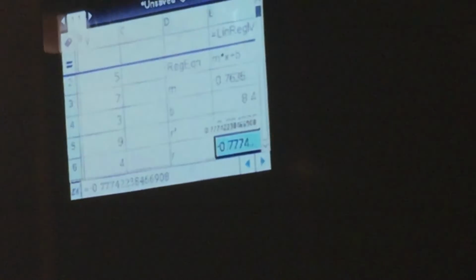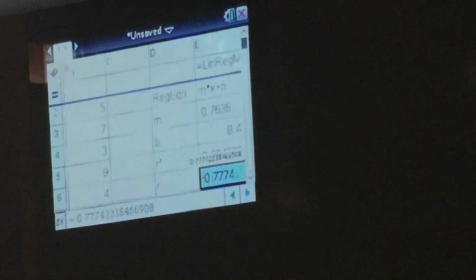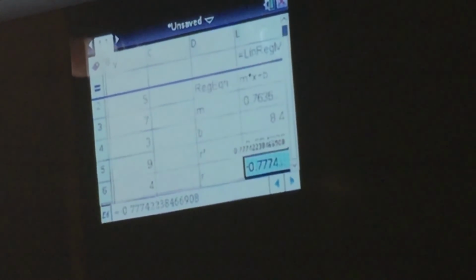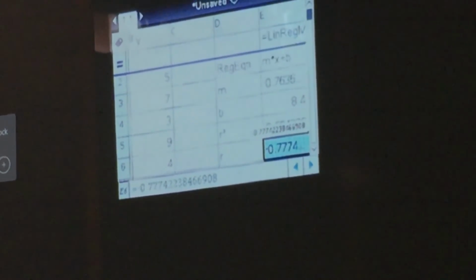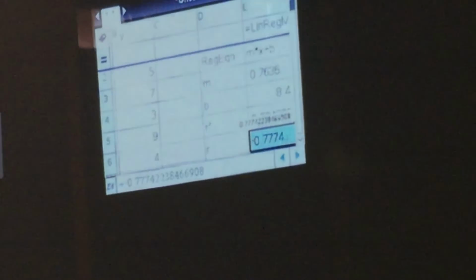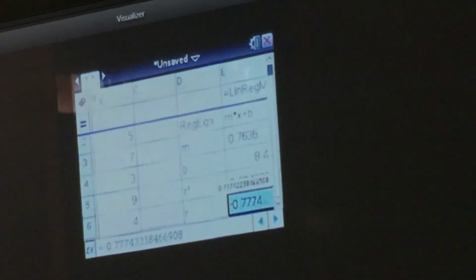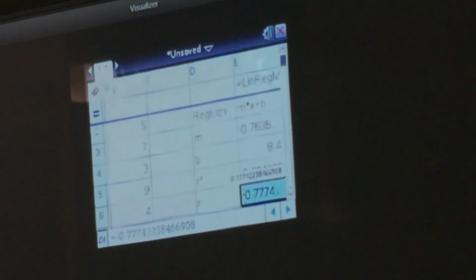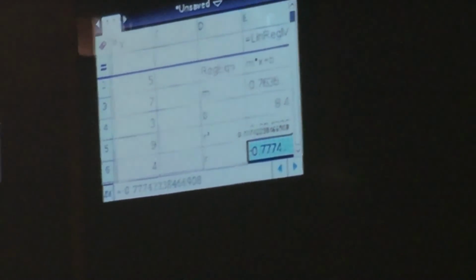Questions on finding the correlation coefficient or using the calculator so far? Sarah? So on the test, we're going to need to find M, B, and R, and then you'll just ask us what's M, B, and R. I'm going to ask you for the equation of the linear regression, which is mx plus b. There's M and B. And I'm going to ask you for the correlation coefficient, which is R. That's all? Okay. And then we're going to do more with that, but we'll talk about that tomorrow. Any questions on using the calculator?